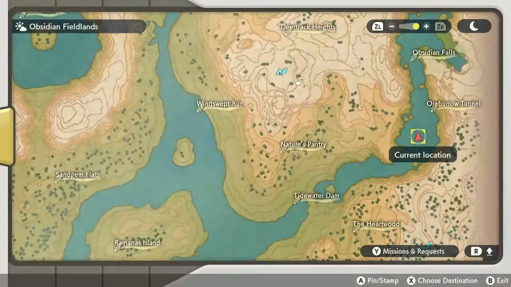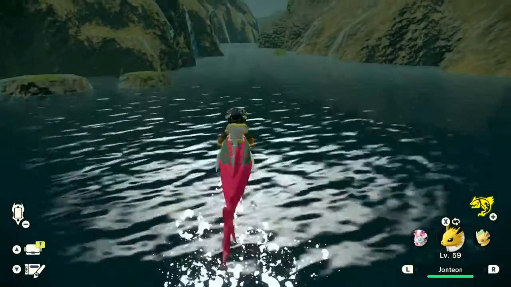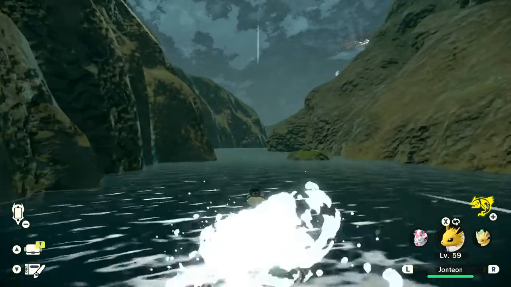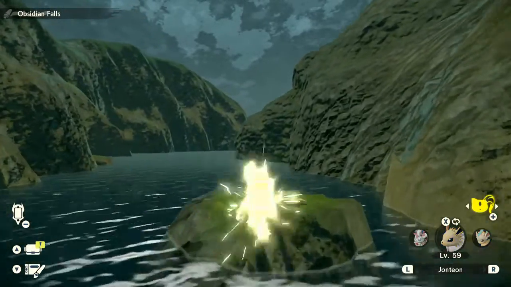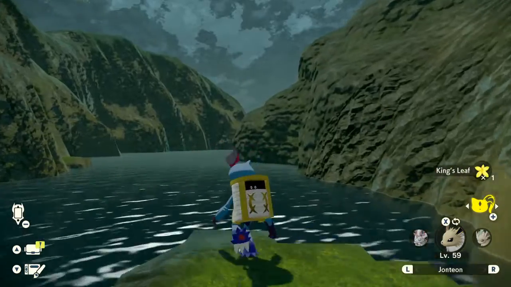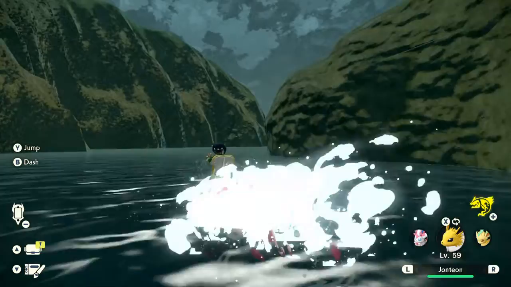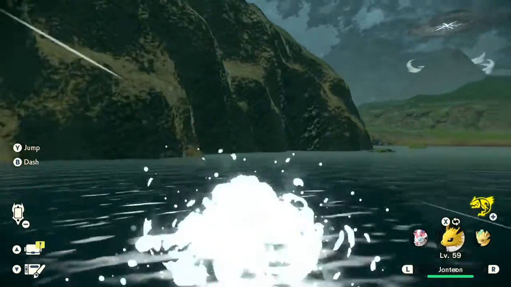So yeah, where am I right now on the map? Going down this way? Yeah. I always push the wrong buttons. You know what's weird? In Mario games, the B button is jump, the Y is run. In Pokemon, it's the exact opposite. For some arbitrary reason.